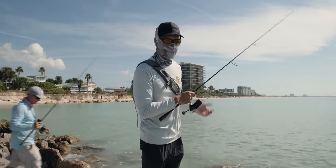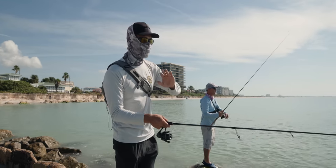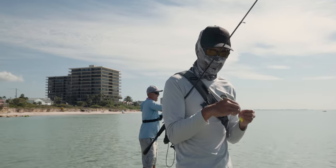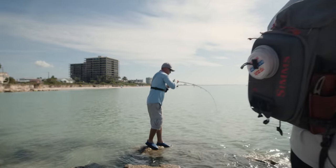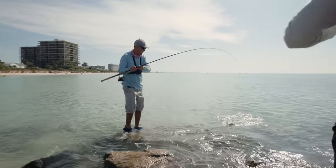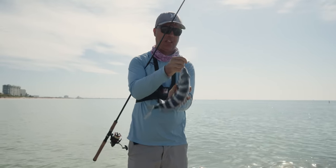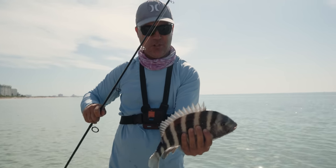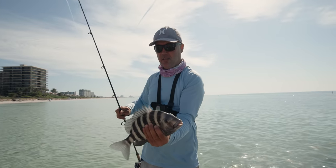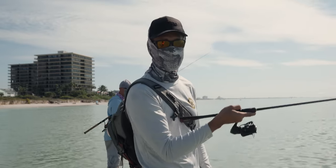Hopefully the audio is not as bad with these waves crashing on the shore. But after sheep's head fishing, we might try to go poppin' out. Bush has got a good sheep's head on — that's a fat one. Oh yeah, that's a fatty, dude. That's a fat sheep. That's a peg on sheep's head — look at that. Good job. First sheep of the day. There you have it. We have a measure tape with you? Just to be sure. He's well over 12 — that's 13 inches for sure. I'll keep this guy. First sheep of the day. First fish of the day goes to Bush.